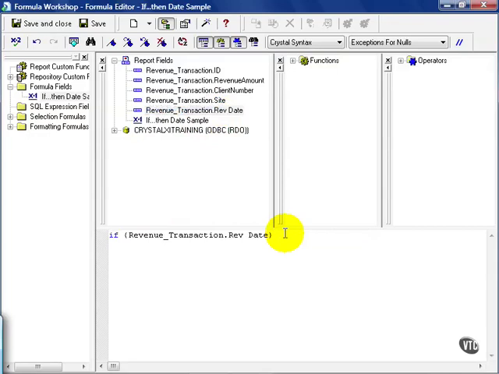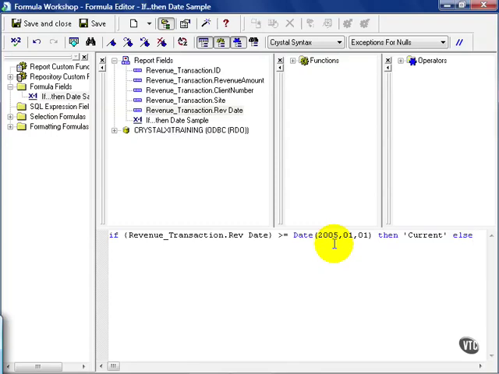In this case, you can choose any date, and you can use equal to, greater than, between, and so forth. In this case, we'll say greater than or equal to, and I want to make it January 1st, 2005. Notice the date format. This is how I manually express 1-1-2005. Unlike other programs, you have to put it in this way so Crystal can read the date properly. And this is the condition I'm putting it on.